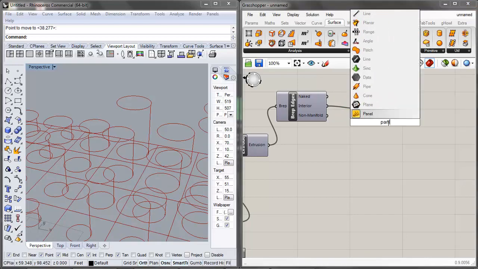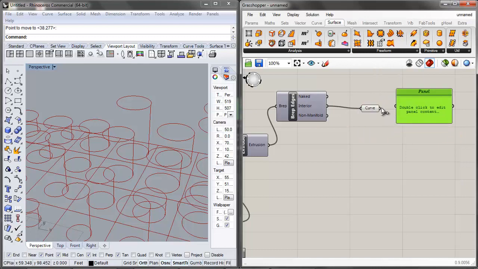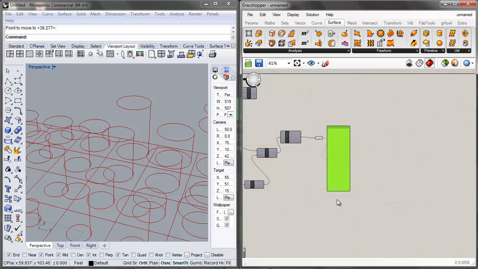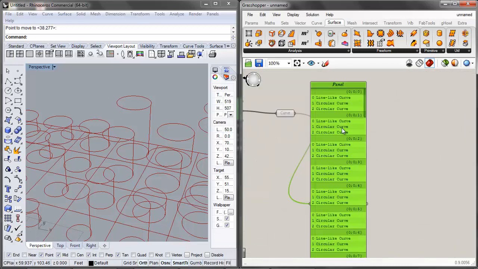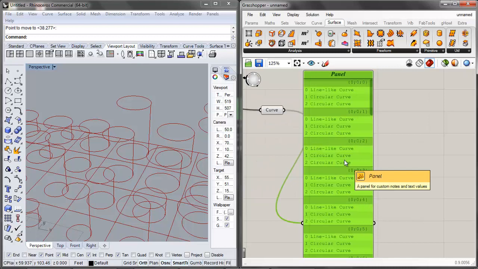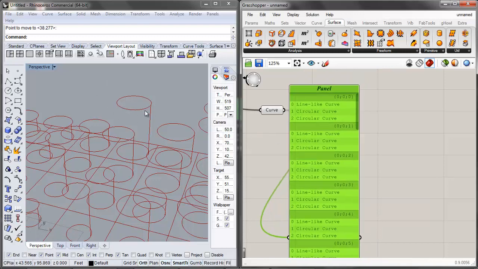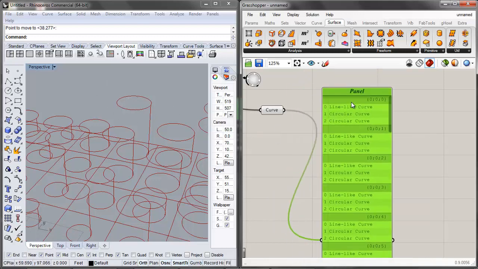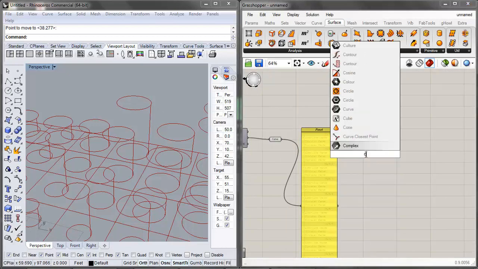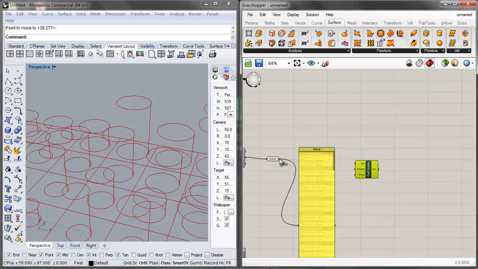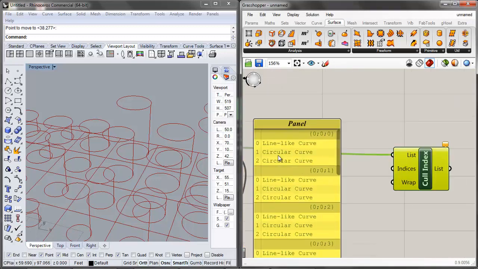If I look at my parameter viewer, I really want only the top portions of that. Each one of these, and this is getting into next week's stuff, is a separate list container, and it has 3 pieces in each object. So I want to pull out the data from each one of these top portions. I can do a cull, just like we culled our degenerate faces. I can do a cull index. And here's my list of data. If I look at my list, it's always the number 2 item. I have a line-like curve and then 2 circular curves.